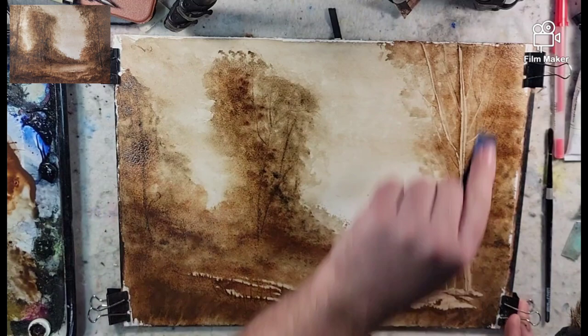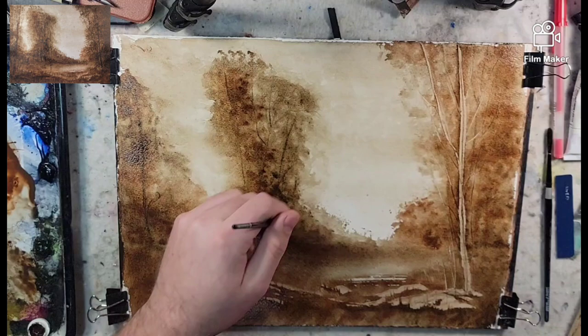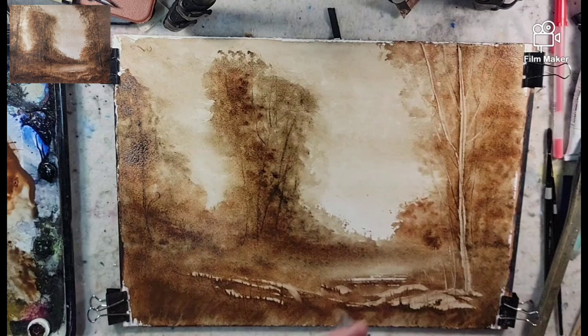I'm debating if I want something here. I think I'm going to do L-shaped composition, where it'll be this big tree and we'll come across. All right, so I'm going to pause. We'll do a dry off, see if there's any drying shift that takes place. And then we'll move on to the next part.